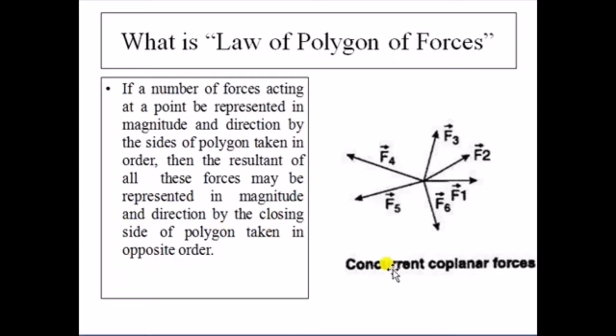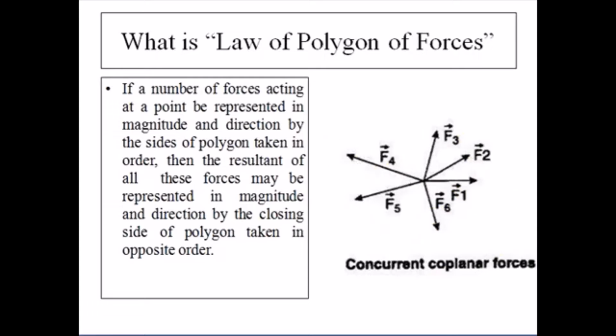For now, just look at this force system. There are different forces acting in different directions. All are force vectors. They are concurrent coplanar forces. I will explain the meaning of this definition as we proceed further with an example of the experimental setup. So we can see that here is a system of forces, a concurrent coplanar force system.